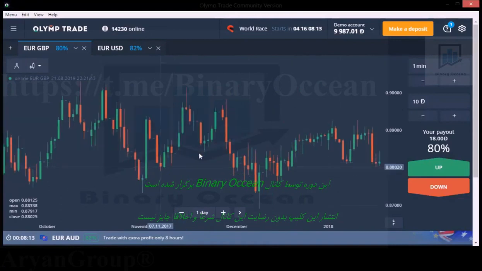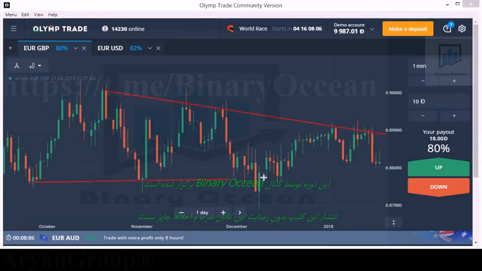Okay, if you want to enter here, I will draw. Okay, I have drawn only closing points here. You can draw the wicks too, because in this wick we are seeing buyer's entry and seller's entry, but in this body we are seeing buyers directly. That's why I have drawn this line with the help of closing points. Here we are seeing a seller's entry, but the closing point is here. This is not valid. So from this level, I have drawn this level.